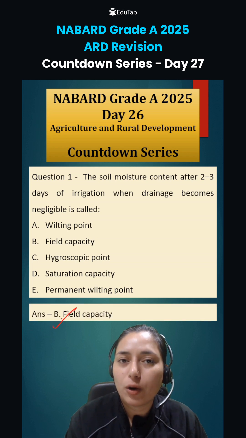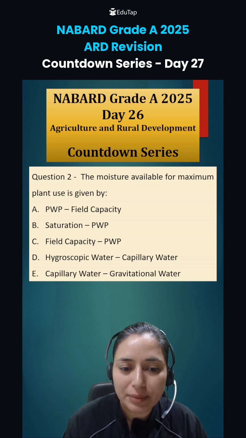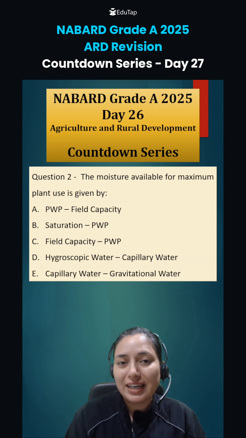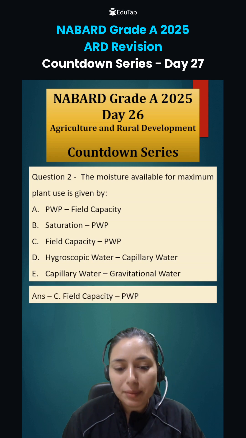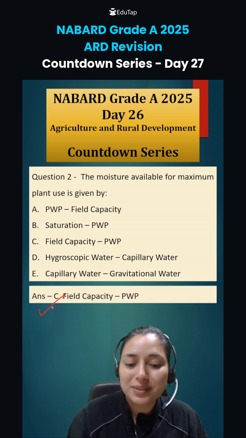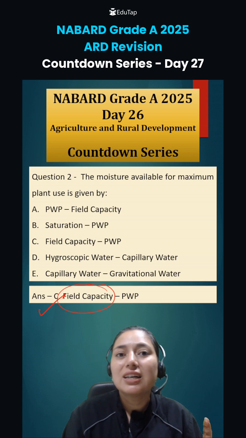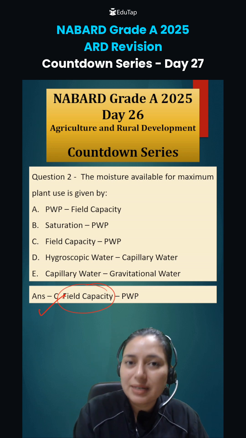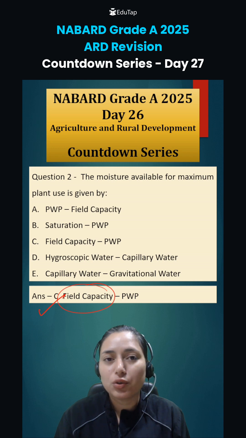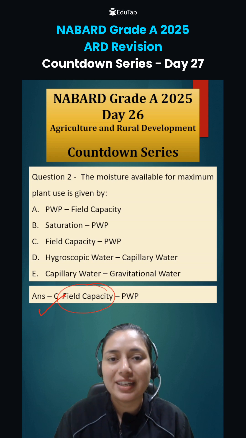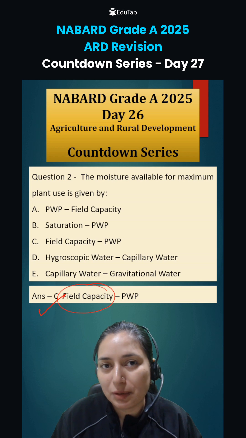The answer for this question is option B. The next question was: the moisture available for maximum plant use is given by. The maximum available water for plants is basically the amount between field capacity and permanent wilting point, so the answer is option C. Field capacity is the water available in micro pores 2-3 days after irrigation. Permanent wilting point is the point where the plant starts showing wilting symptoms, indicating water stress and the need to re-irrigate the field. That is the maximum water available for the plant.